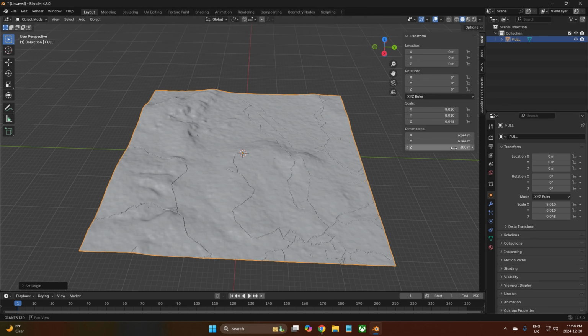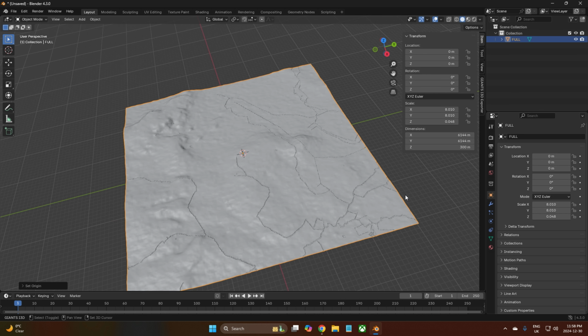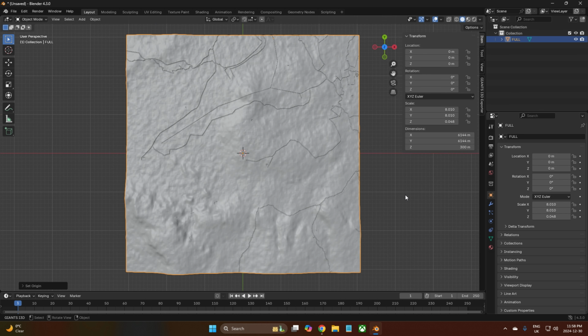You may need to bring it down a bit. One of them I had to bring it down to about 150, I think it was. We may have to do that with this one also. But anyway, that's your height there. So next thing, you want to look down on it flat. So just press Shift and 7 and it will spin it round and it will make it all apparently correct.